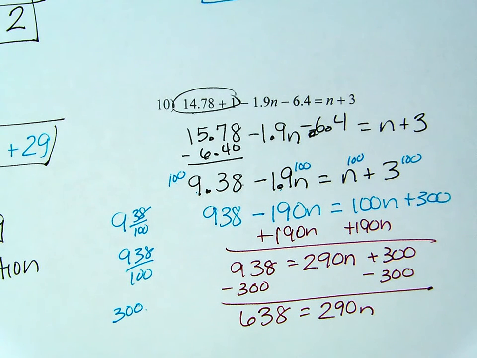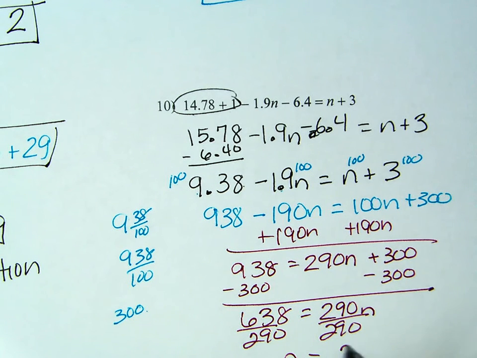All right, and now I'm going to divide. And of course, I'm going to use my calculator. I wouldn't make you do that by hand. It's okay to use your calculator, although you can do it by hand if you want the challenge. I don't particularly want the challenge while I'm doing the video. So n equals 2.2. That is our answer.